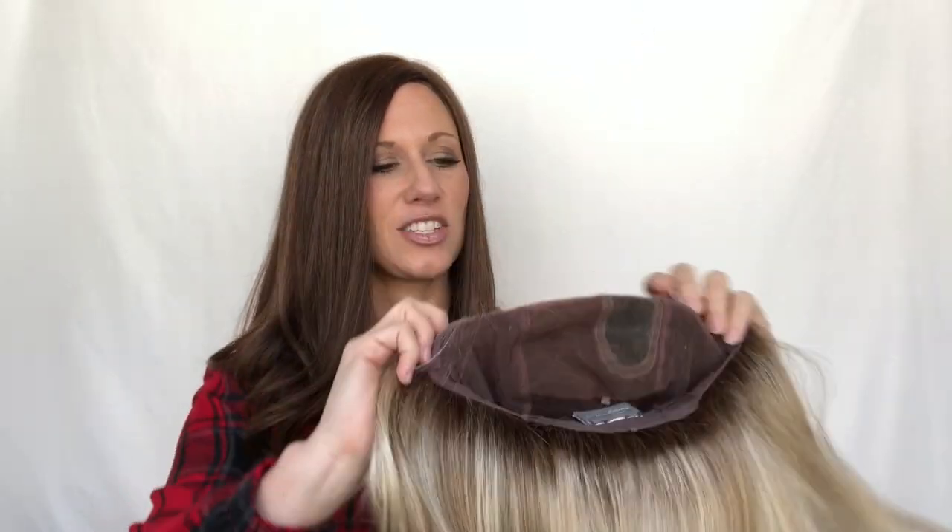Okay, let me get to Fortune. This is a long layered wig and the fibers I was noticing on this one feel amazing. As I'm putting my hand into the cap I'm noticing how incredibly lightweight it feels in there. There is no wefting in this one — as you can see it has a hand-tied mono top right here. Sorry, I take that back — it's not a mono top.